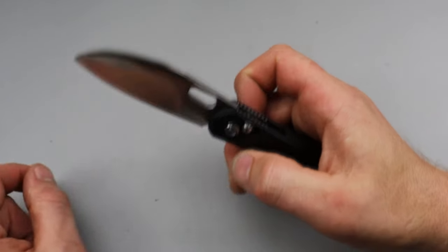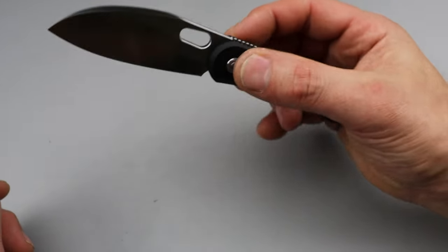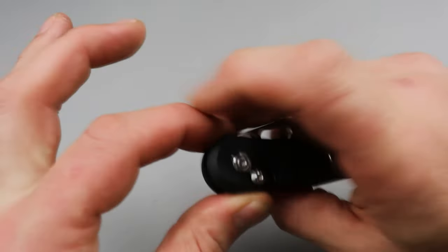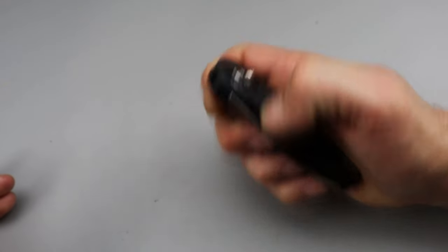It is riding on ceramic caged bearings. The crossbar lock is easy to grip, and it does have a little bit of traction on it. So very smooth on the drop. Then you have these little chamfers on the sides, so you get down to this hole deployment, which the reverse flick works really good. The thumb flick is also good, but the reverse flick's probably a little bit better. You can obviously use it right or left-handed.